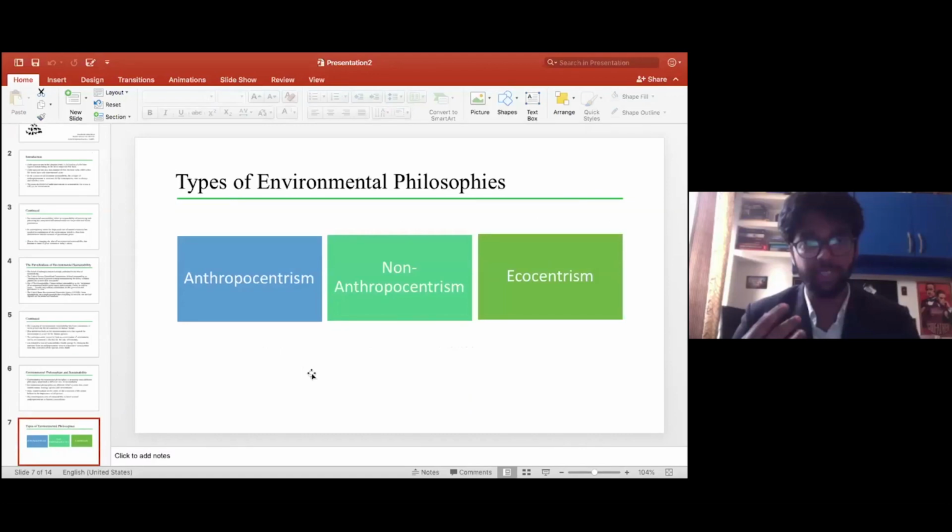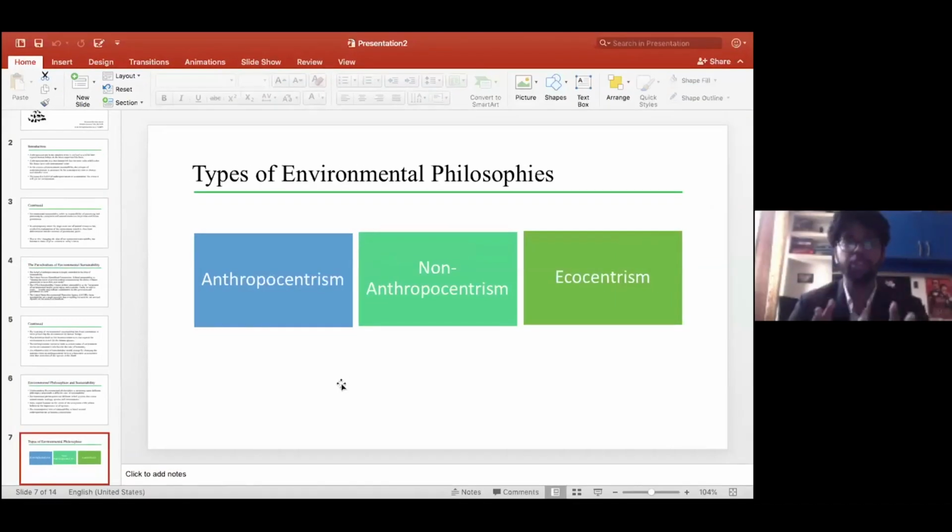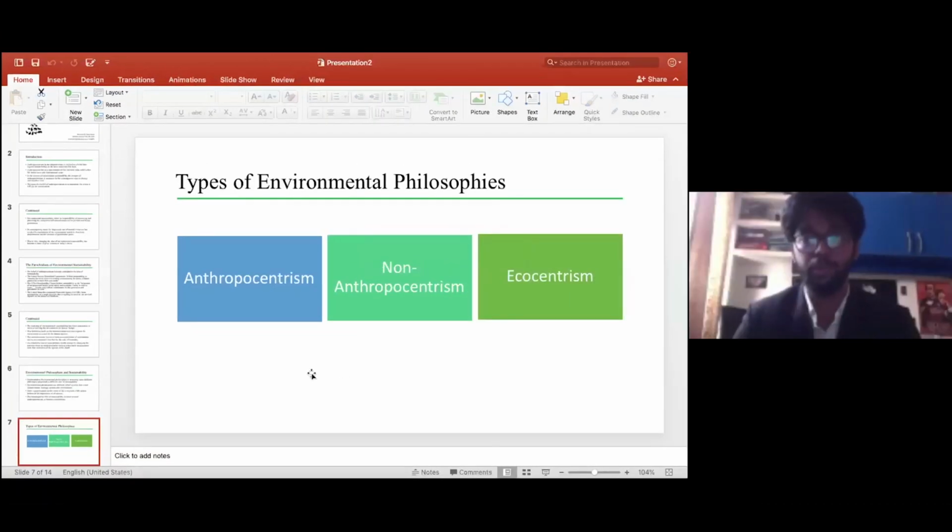Types of environmental philosophies. There are various types of environmental philosophies. Some of these types are anthropocentrism, as we have discussed above, and non-anthropocentrism, which can also be called nature-centeredness. Non-anthropocentrism advocates that even plants have intrinsic value since they have their own needs, such as the need for air, sunlight, water, etc. An idea of sustainability that is derived from non-anthropocentrism will be a virtuous one, but it will be biased against human beings, since non-anthropocentrism puts the other life forms above human beings.